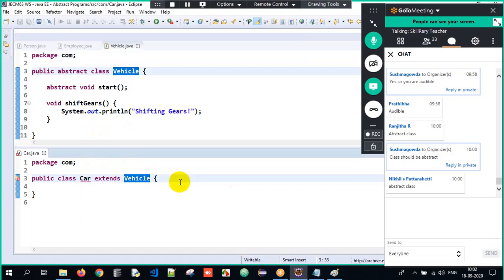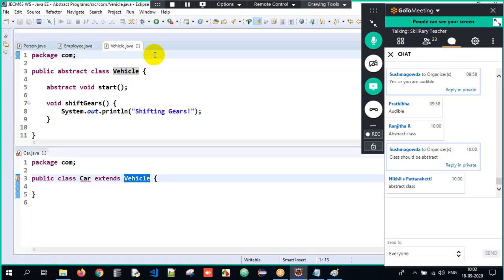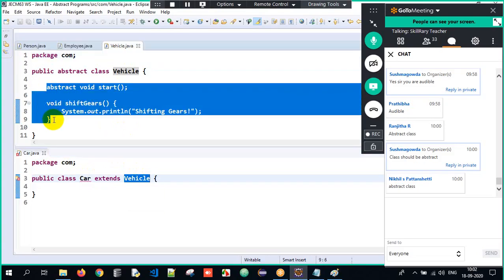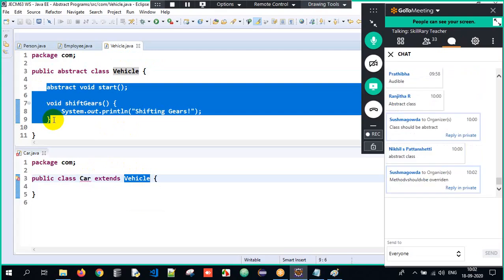What are the rules of abstract? When a class is inheriting an abstract class, what rules do we need to follow, or what is the contract? So the two methods from the Vehicle class, the start method and the shift gears method, are inherited into the Car class.